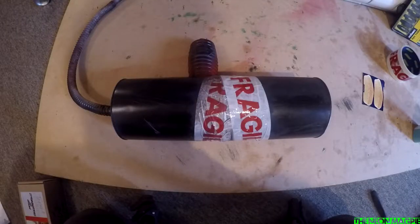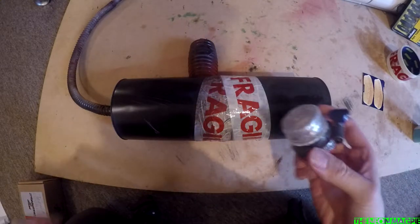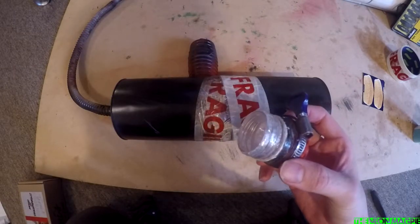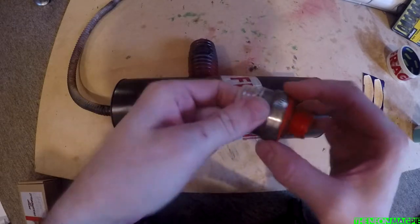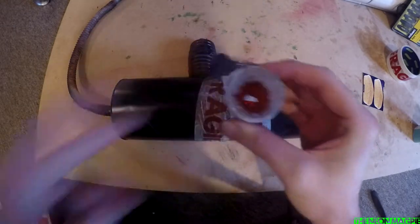Okay, so it's now day three, I think, or day three of the build. It's a couple of days later. Now with the connector piece that attaches to the mask, obviously before I had that bent piece. However, that you just would get caught on the shoulder. So I've had to cut that down, so we just have the outer cup. Again, flared the inside of a bottle, which is actually just one of these bottles.